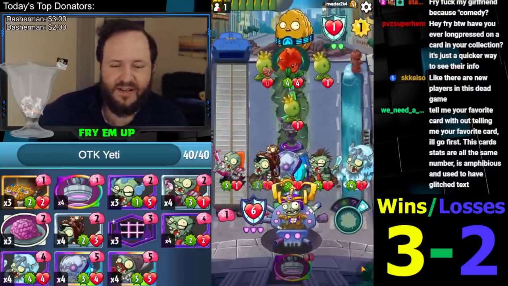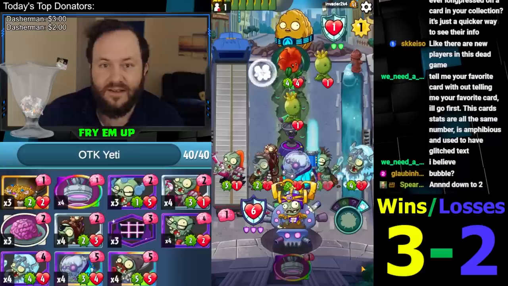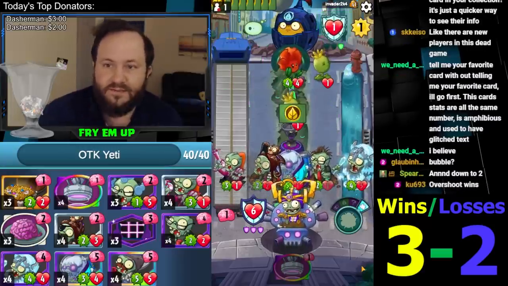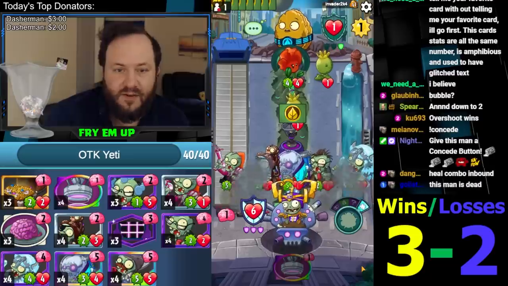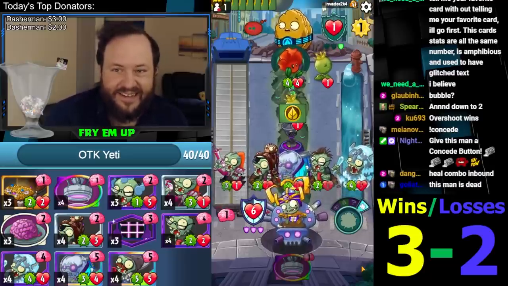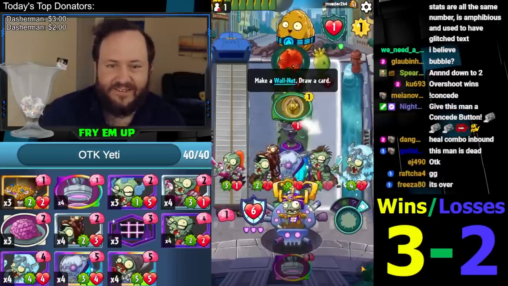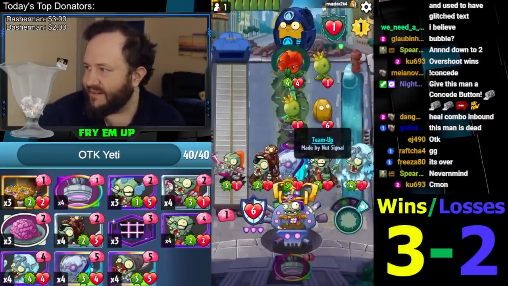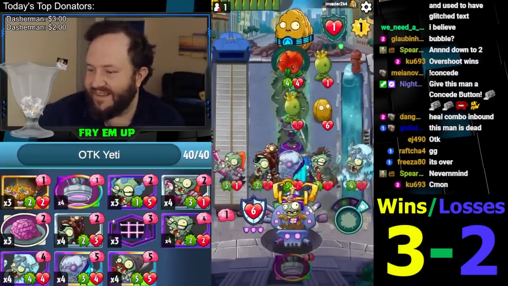Yeti procs the block. He already used his super. He could get Geyser, which would save him. He'll be down to 1 health, though. But right now, Walla, don't do a damn thing. Bubble also, nothing. And he got Walnut at the wrong time. Unlucky. Alright, it's a win.